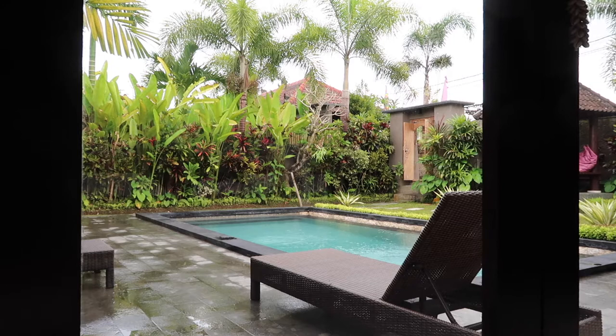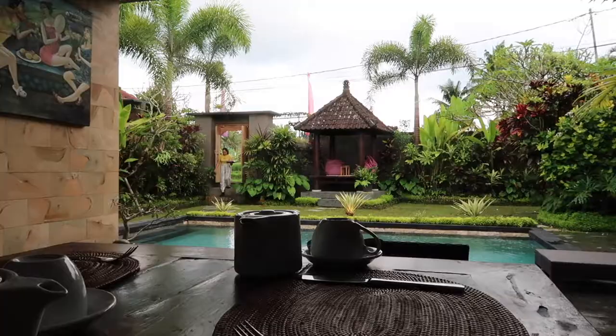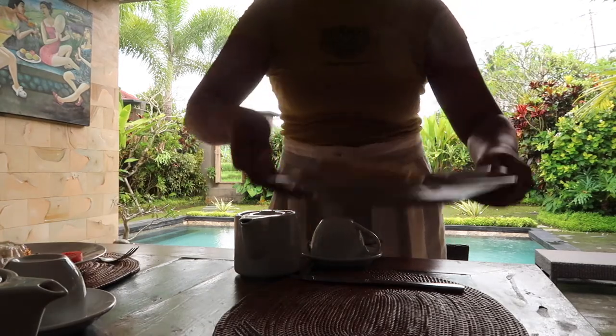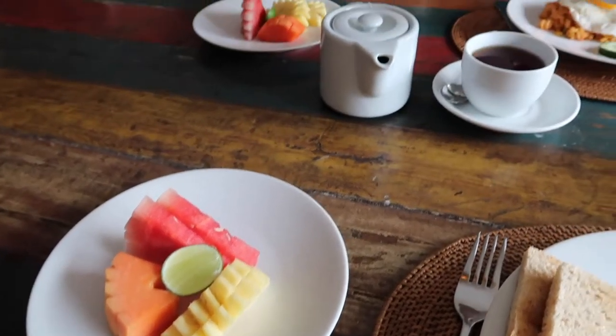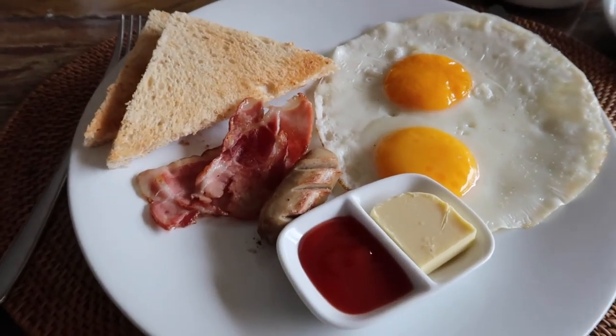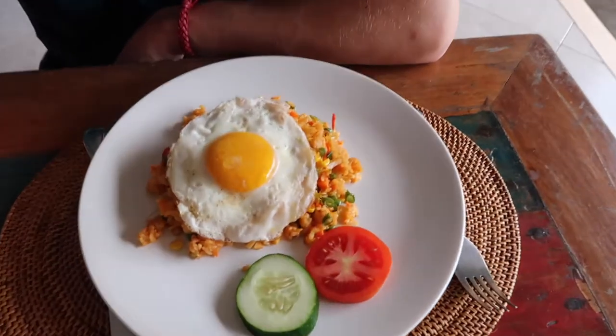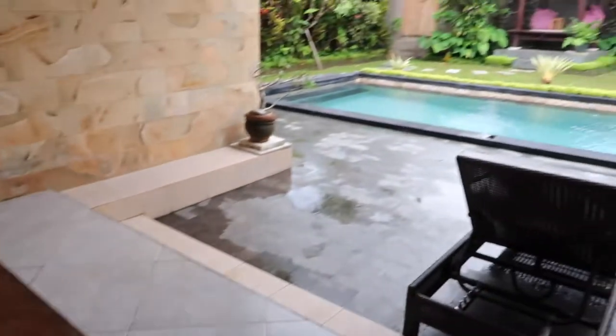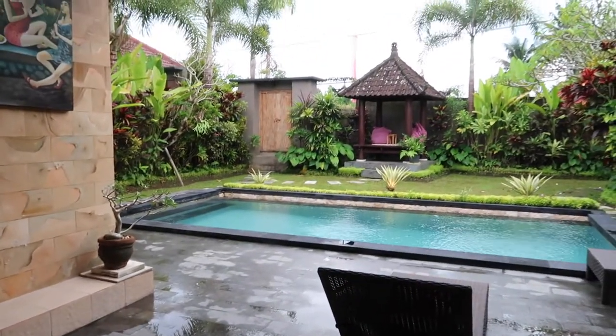And the first time we've seen rain in Bali was in Ubud. It rained almost every morning, but we were quite lucky that it dried up by eight o'clock every morning, so we were able to enjoy the day. But it seems to rain a lot in Ubud. Breakfast is included with your stay here at Villa de Uma in Ubud. It's all done via WhatsApp, so the reception will text you the night before and ask you what you want for breakfast. So, I opted for the All-American and himself went for the Nasi Goreng. And it was nice, especially if you were up early and had somewhere to be and you're out for the day, but we opted to go for breakfast in Ubud town centre afterwards for the next two mornings.